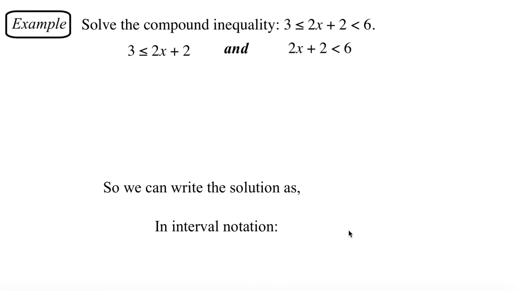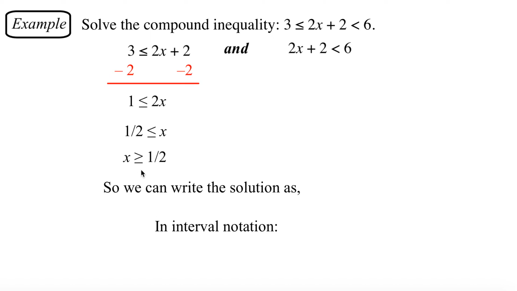So let's look at some examples to solve a compound inequality. You can see that this one has two inequality signs. So basically what you're going to do is solve this one right here without that inequality. Solve that separately, that's this one. And then you're going to solve this one independently. So that's the plan of attack here: separate them out and solve them independently, just like you know how to do.